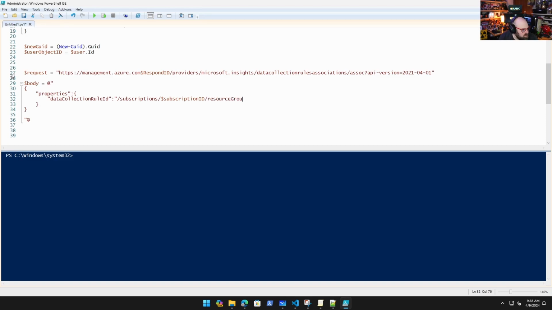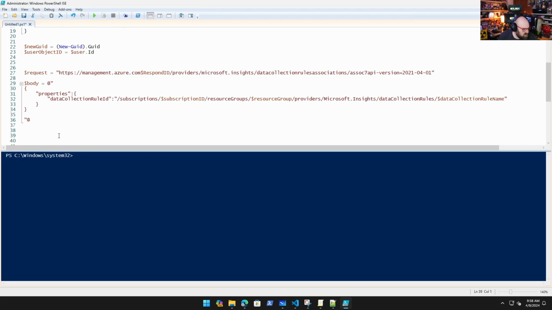Resource groups. We have the resource group. Providers, Microsoft.insights, data collection rules. And we want our data collection rule name. I think that's going to be it.